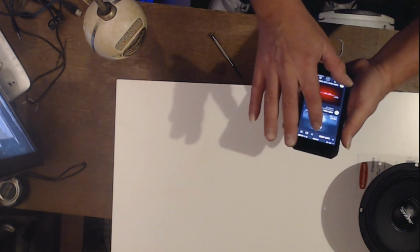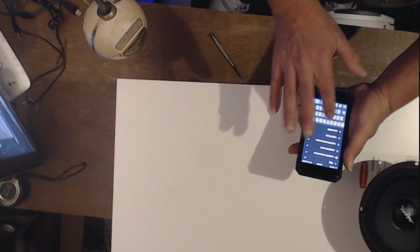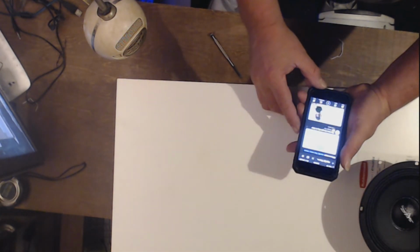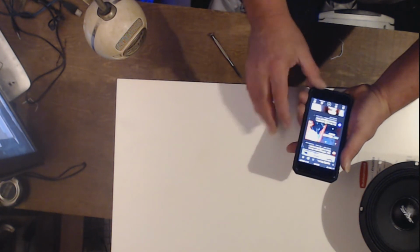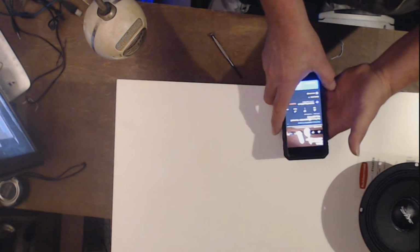Let's go home and we'll try to pick out a royalty-free vocal trance. Let's see what this one is. We're just going to pick a random one. This one looks interesting. Let's pick this one out.